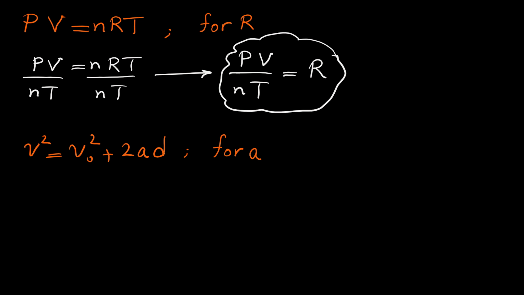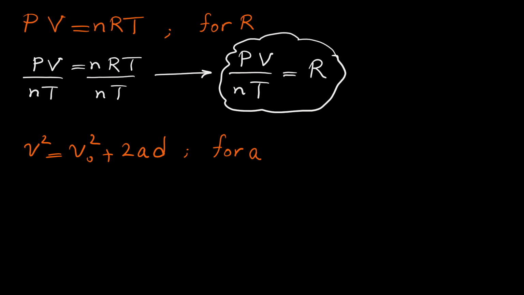This process that we used here for solving the equation for R is similar to solving a simple equation like this. For example, suppose you want to solve this simple equation, 4x equals 12. If you want to solve this equation for x, what do you have to do? You have to get rid of this 4, this coefficient of x. How can we get rid of 4? By dividing both sides by 4. Then 4 with 4 cancels and x is 12 over 4. We used a similar process for solving this equation. Now look at the next example.